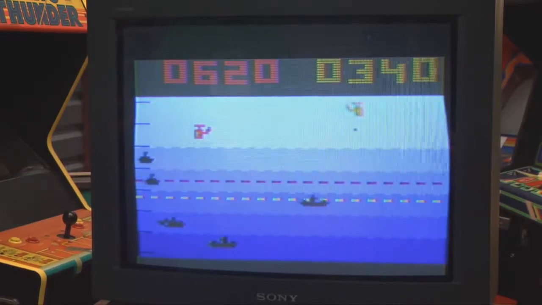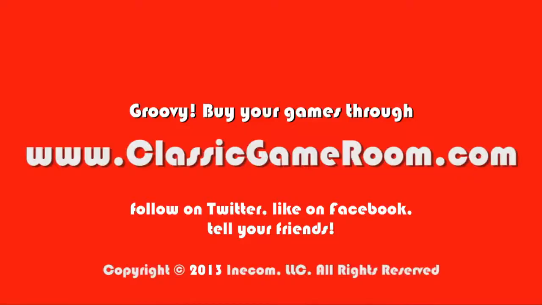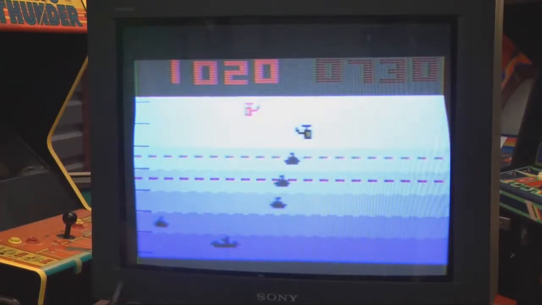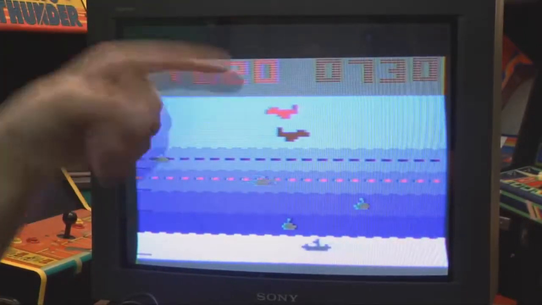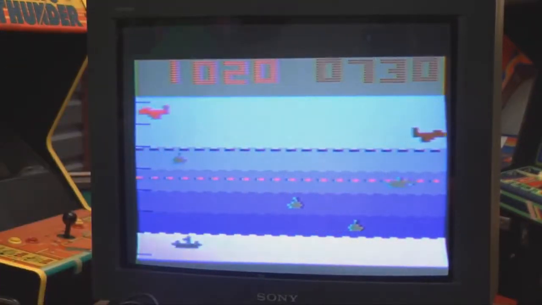Robbed. Friggin' tugboats. 1020. Oh. No one escapes being bombed by me and Canyon Bomber.